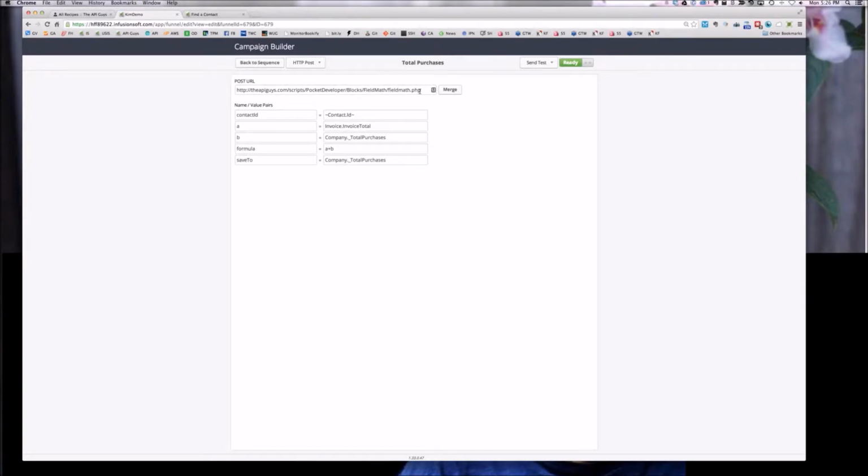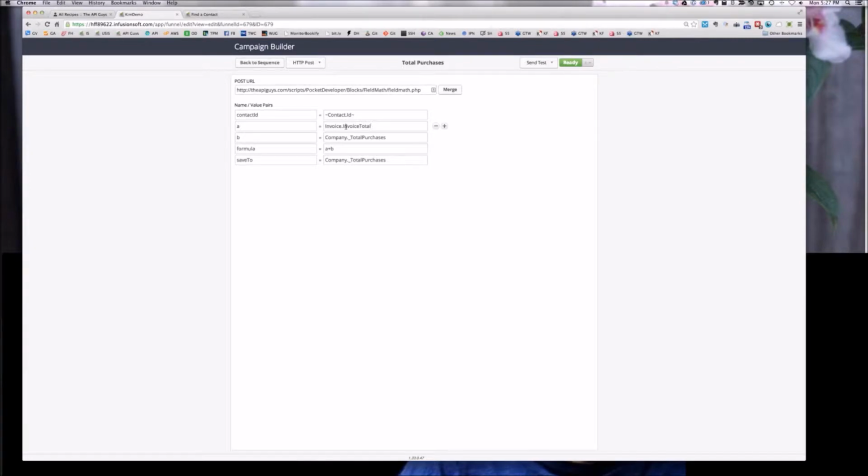hopefully. Okay, so what I'm doing here is I'm using our field math plugin, and you can see the parameters that we have here. So always contact ID first of all. Now, Field Math will take up to 52 of these formula letters. So it'll take all 26 lowercase A through Z and 26 uppercase A through Z. And these can be constants. They can be merge fields, they can be our advanced merge field notation, they can be any of those things.